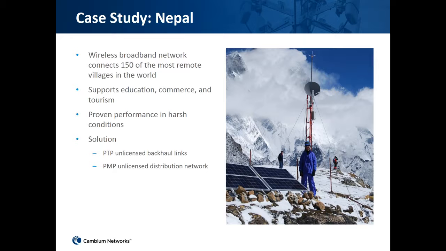A fun fact is the PTP 650 was so high up in the air that there was no electricity at all. So you had to use solar panels to power the 650, and solar panels are actually used to power the entire village. It's that obscure that you don't even have electricity running through there. So the 650 has proved its ruggedness, and the same ruggedness is passed on to the 670 as well. We already know that it works really well in harsh environments.